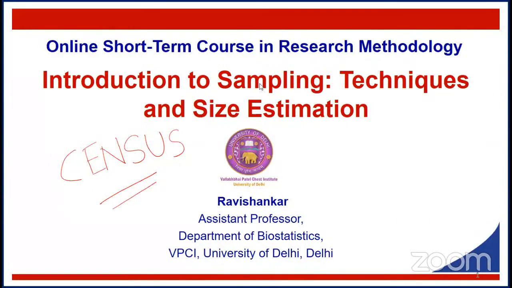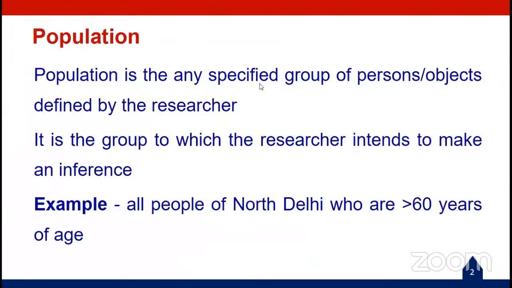which are essential for knowing the sampling methods. So the first terminology is population. To be more specific, population means we are talking about the target population. The target population is the one which we, the researchers, intend to make the inference about. That is, it is a group of our interest.